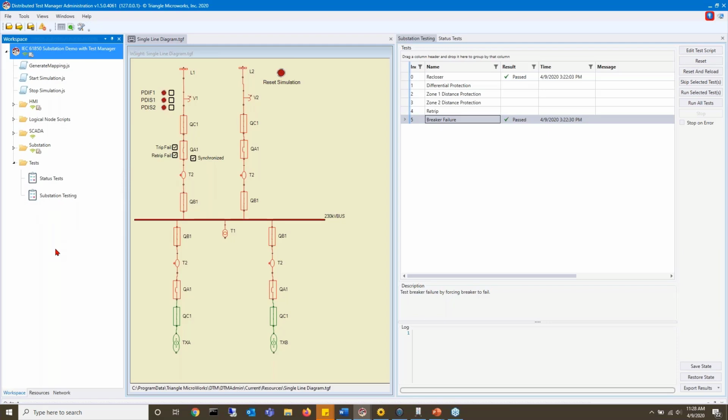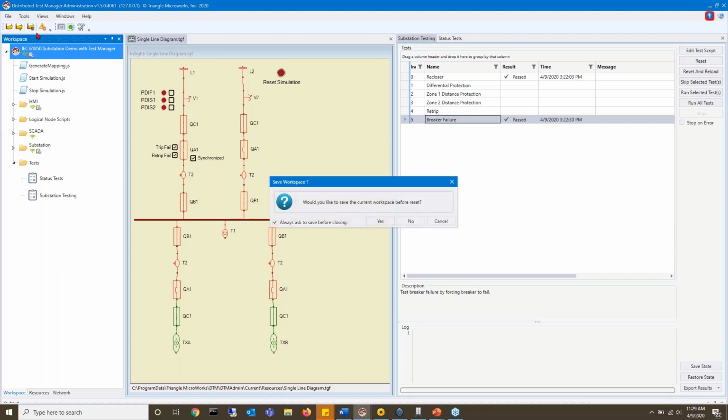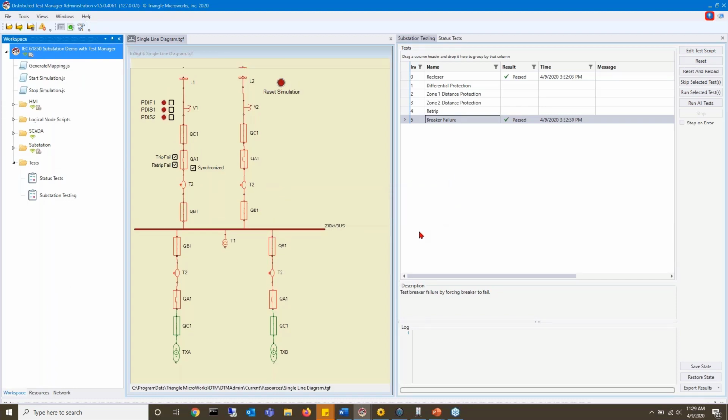Now, when you get DTM, you'll have this workspace built into your sample workspaces, but you're probably going to want to create something more specific for your use case. So we're going to take a step back now. I'm going to close this workspace out, and then we're going to start from scratch. If you need to, you could always come here, do a file, save workspace. That way you could load it later, but I am just going to close it and start from scratch.